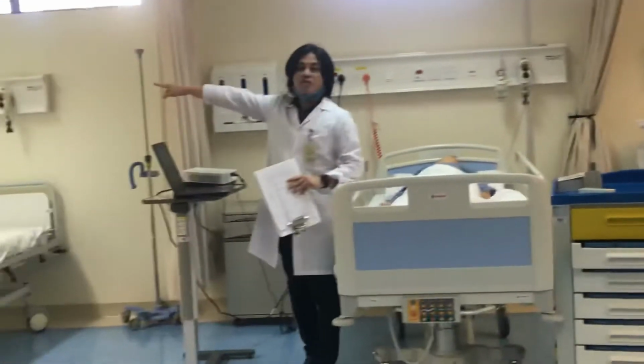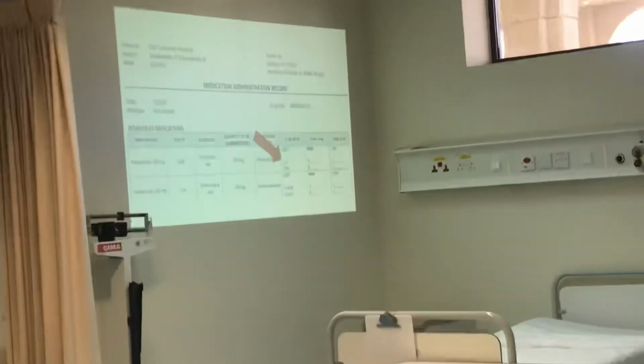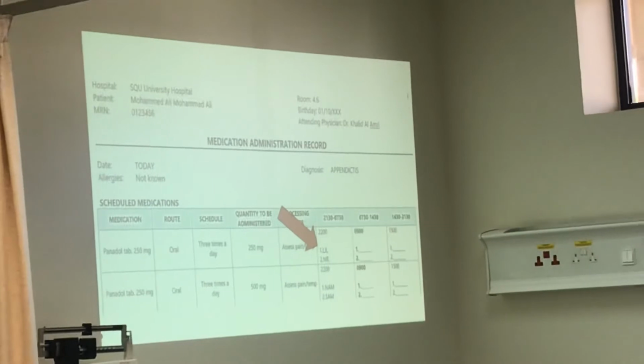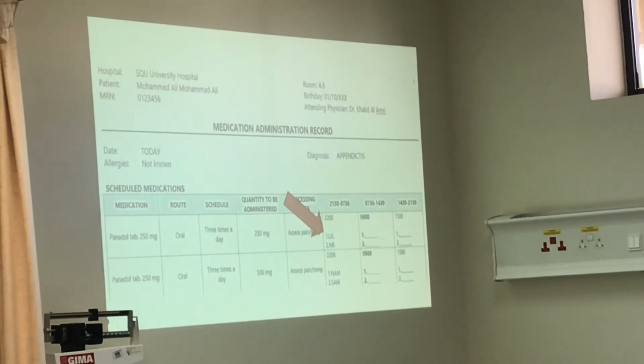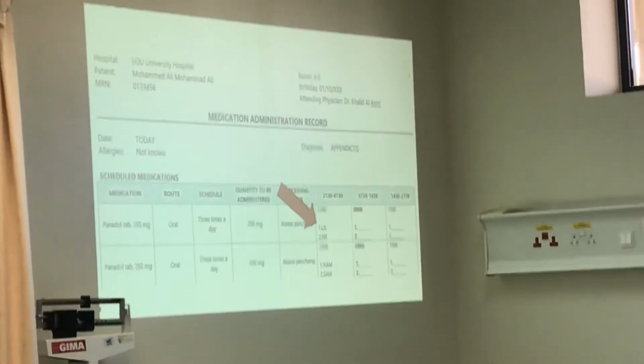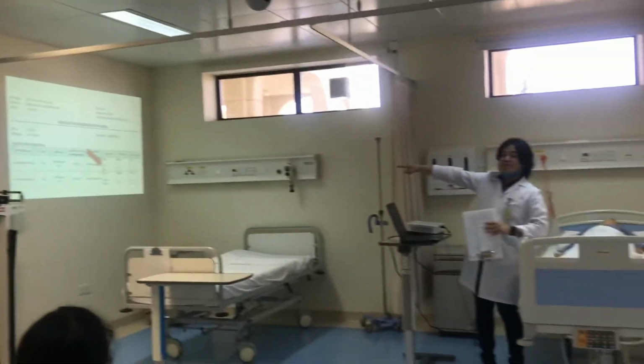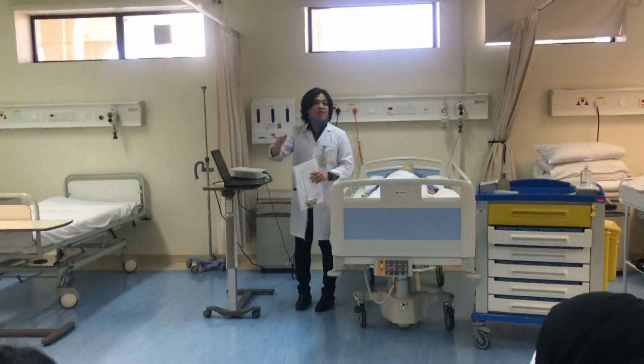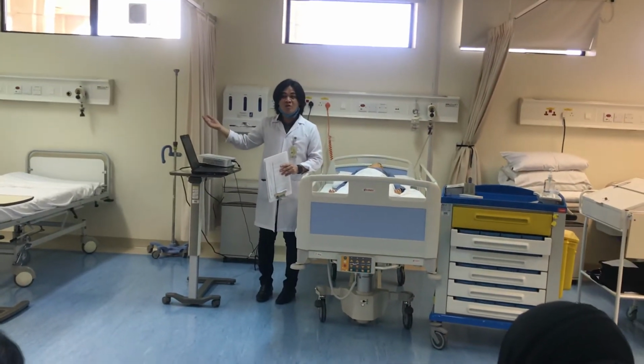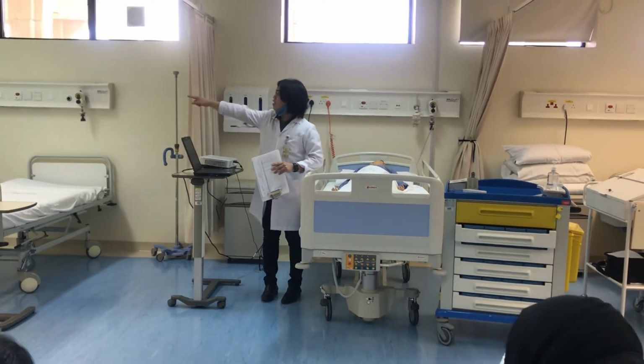Okay, as I mentioned earlier, it's there. I think you will be given it. By the way, the MAR that we are using here in the lab is exactly similar to what we're using in SQUH. It looks like that also. So they will not be confused when they go to adult one or higher level in nursing.